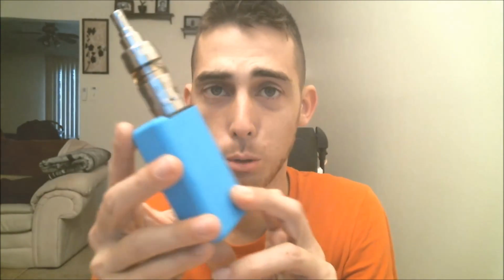Temperature control, again, we'll get into later. I'll tell you more about that, and if it's even worth temperature control. And then you can also get these shark skins, which I'm using the blue one right now. I really like it. It gives it a nice feel, a nice grip to it. Keeps it protected for almost a $200 mod. Trust me. They're a little bit of a pain to get on and off, so I've basically just been charging it by this port here, because they're hard to get on and off. That sucks too, but it is what it is. Keep it protected, you know.